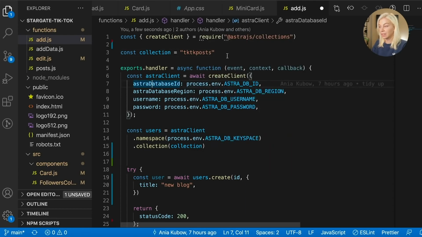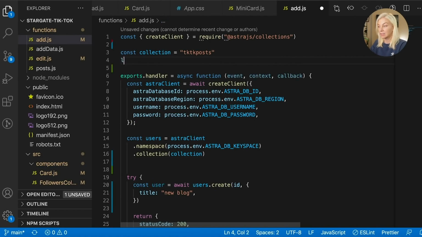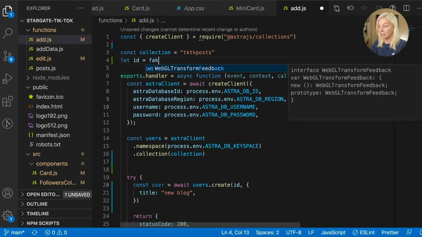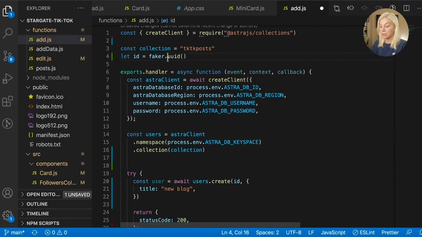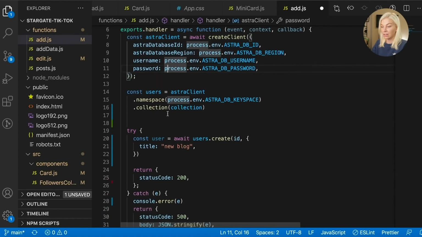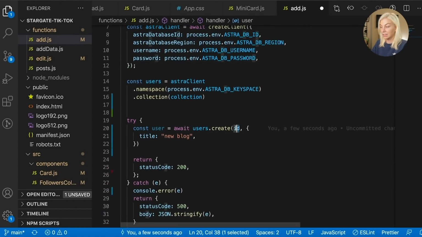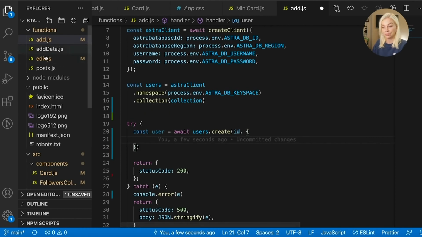So I've just imported Faker into here. Let's go and use it. Let id equal faker, and invoke that Faker, not fakes. I'm going to make sure it's random too. Okay, so faker.random, and then that is now going to be our ID. And then again, I'm going to have to pass through a body, but that body is going to be dependent on what we pass through in our upload page or our upload component. So let's go ahead and do that now.